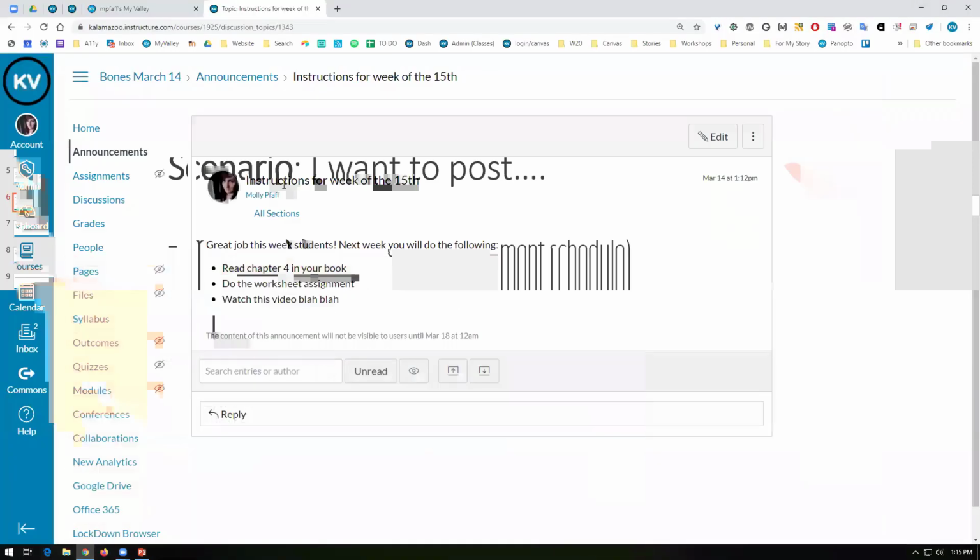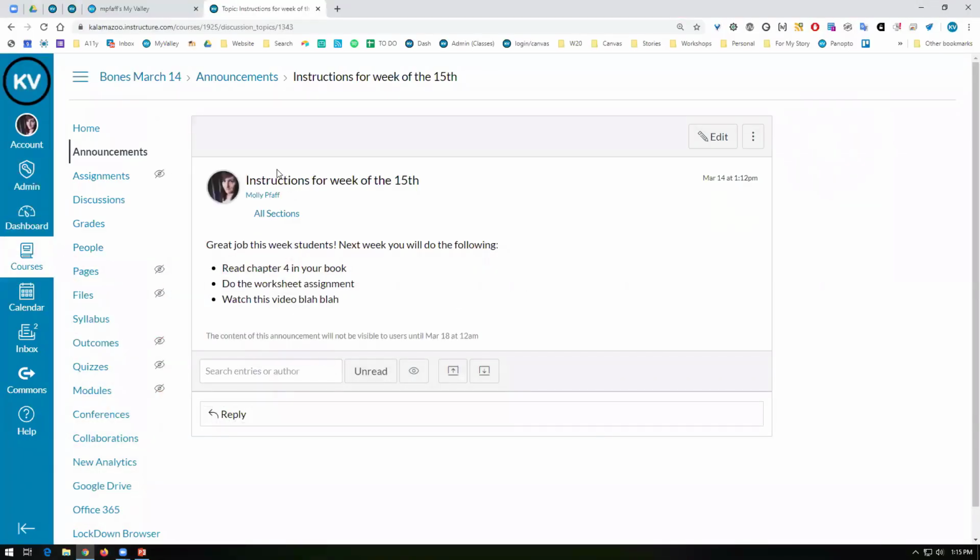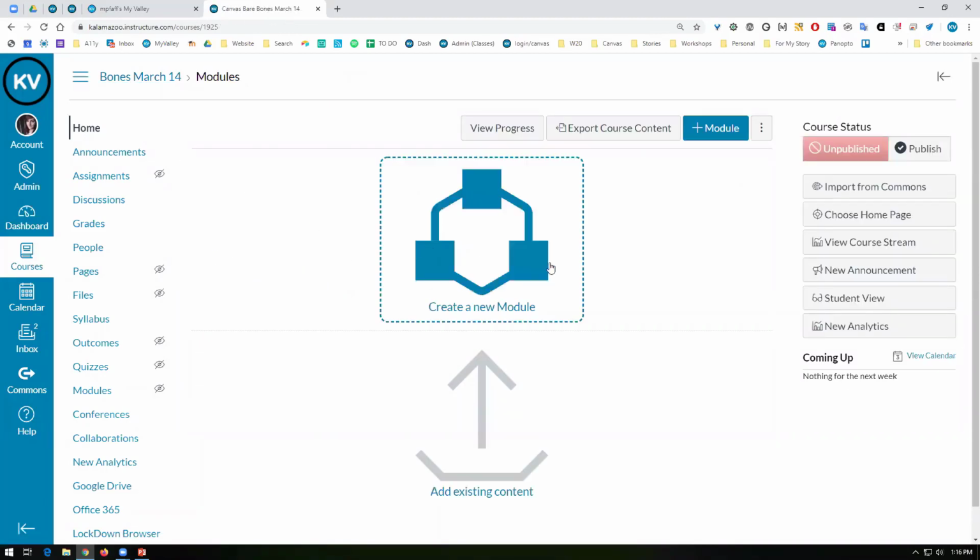So let's head back to our home page. So again, click home in the top left corner, or you can click on the name of your course in the breadcrumb menu. And I also want to make sure that students are going to be able to see what I'm about to do. So like I said, your students will not have access to anything that we do until you publish your course. Who wants to take a stab at how we publish the course?